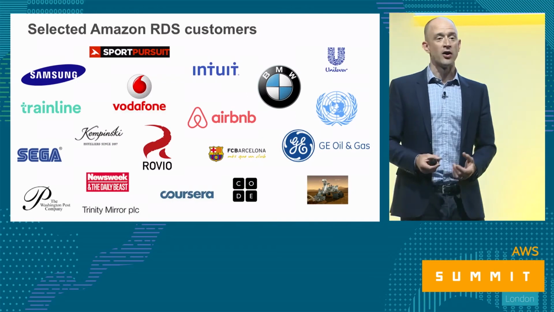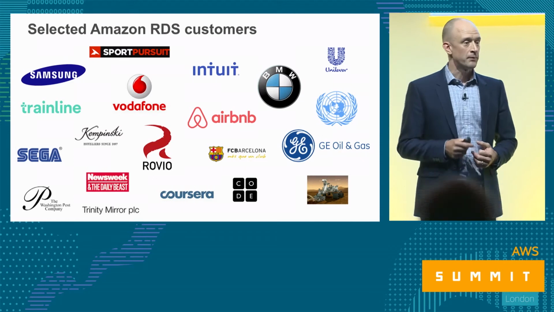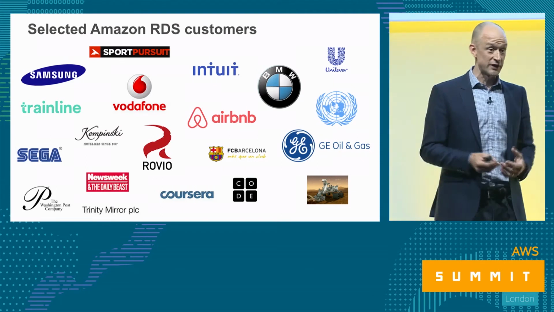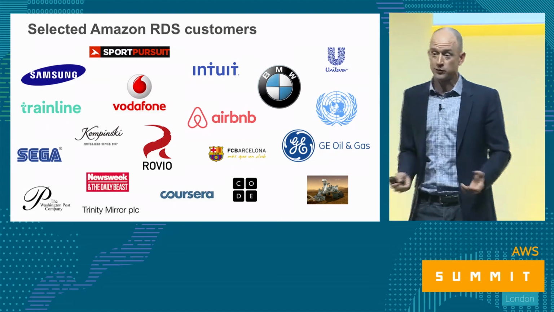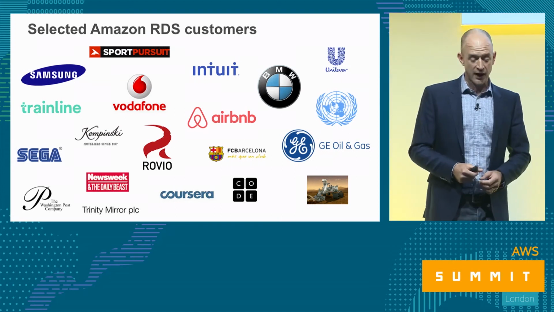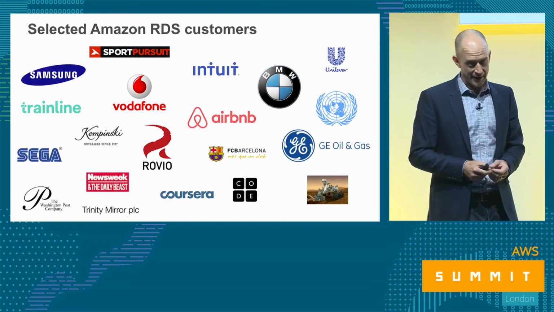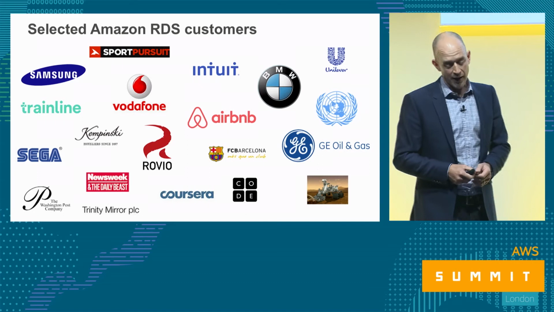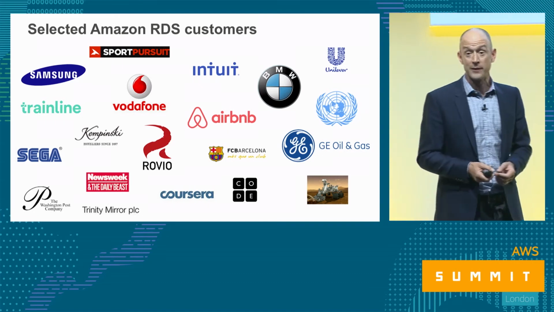Many customers rely on RDS to support their applications. In my role, I work with retail customers here in the UK. Many retail customers use RDS for their e-commerce workloads and for other applications. And you can see some of our customers here. We've got SportPursuit there. Steve's going to tell us about that in a bit. We've got Trainline. We've got Trinity Mirror that use it for some of their news websites.